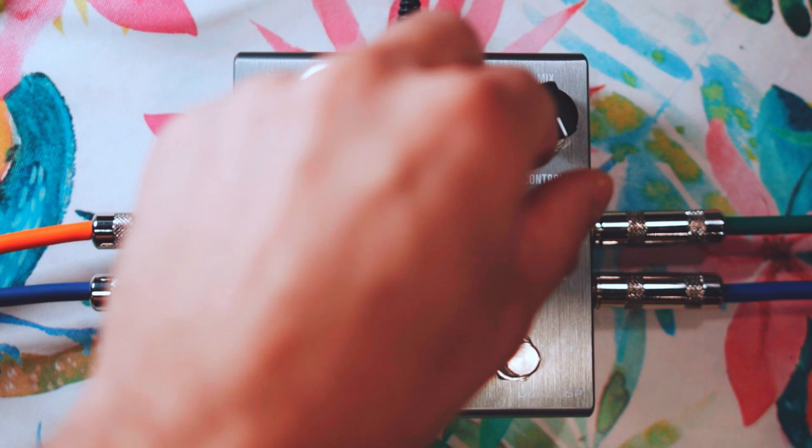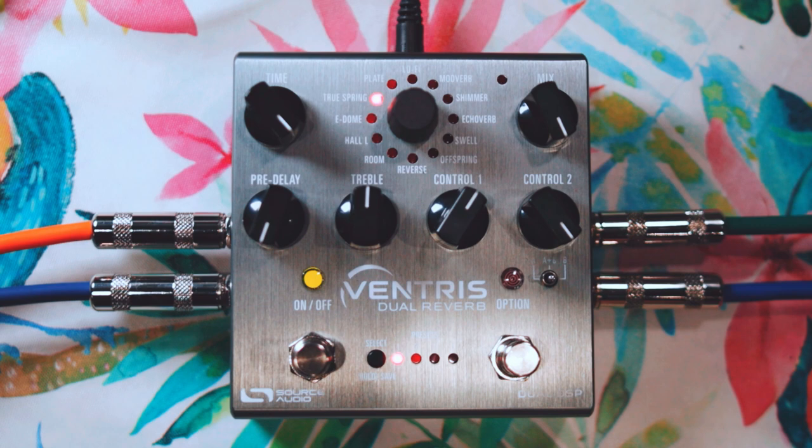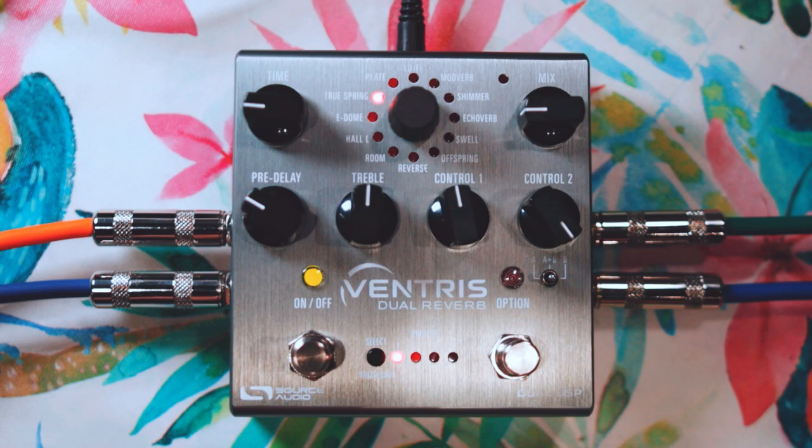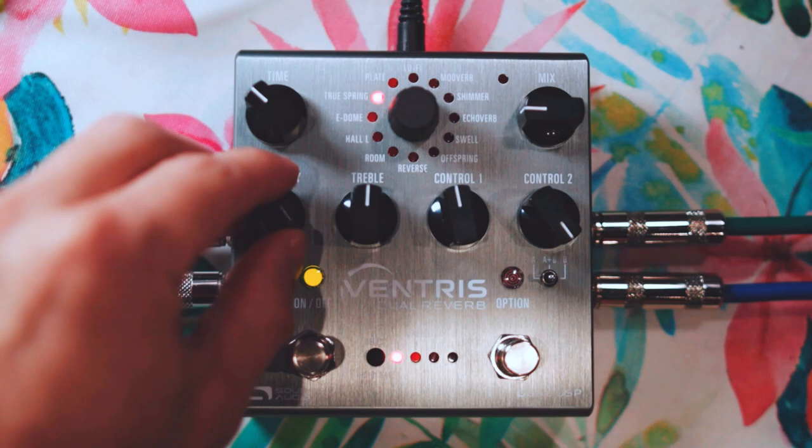And longest springs. It actually sounds like a pretty realistic spring reverb, but to be honest, I kind of wish that I could go a little bit longer with the springs, but I do have a feeling that I'll be able to do that in the off spring. Let's just hear a simple guitar piece through this.